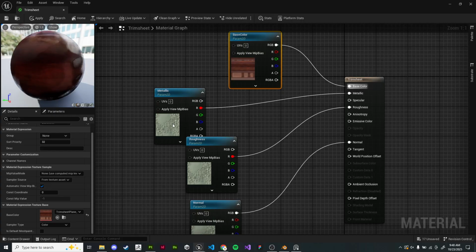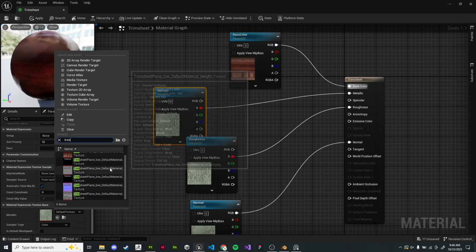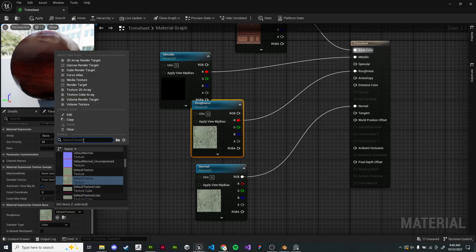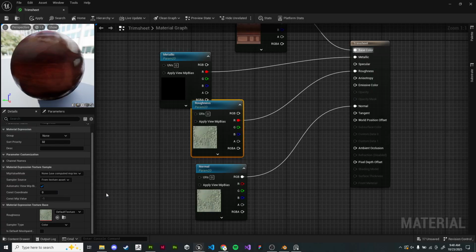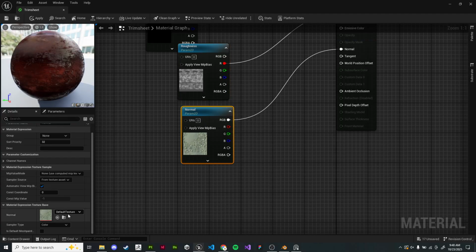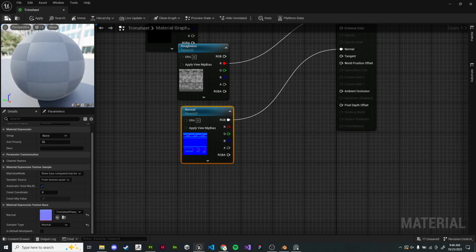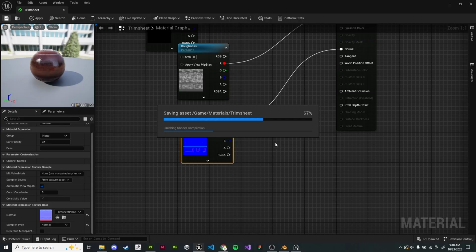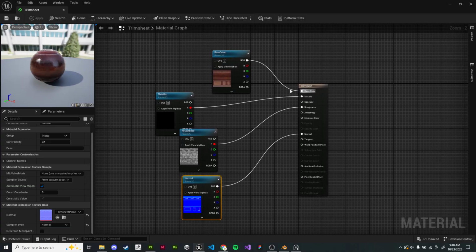So we have our base color, trim sheet metallic, we have our roughness, and we have our normal. Not going to worry about height here. Okay, I'm going to save and hope it doesn't crash. And we now have created our trim sheet material in Unreal Engine.